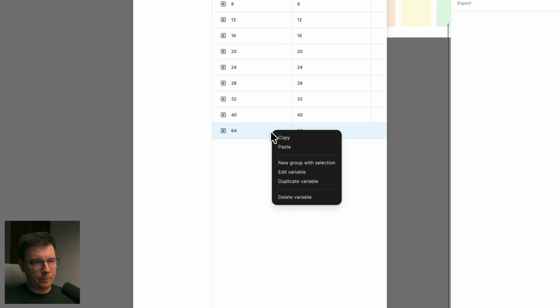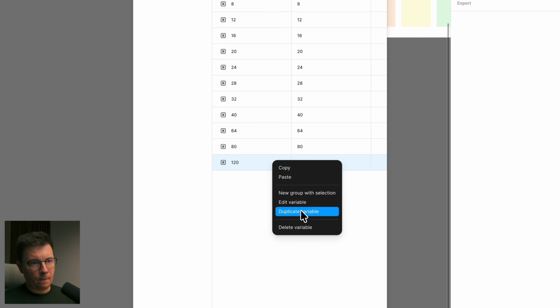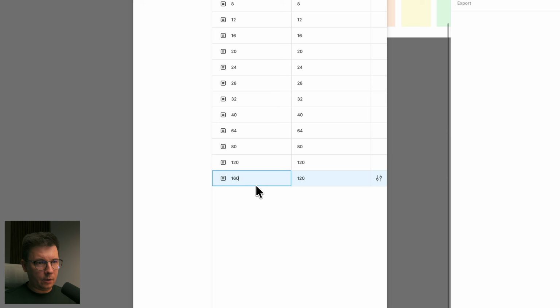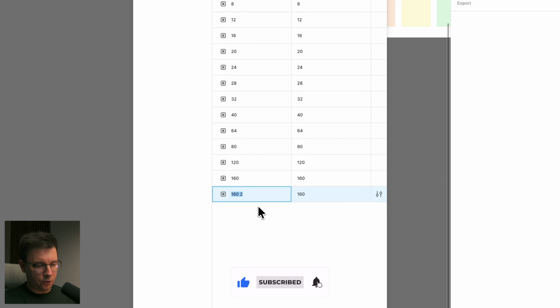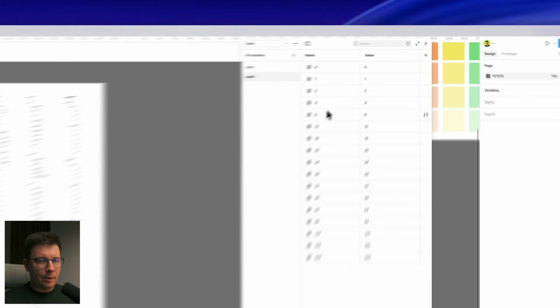So these are pretty large numbers, and this one is going to be 80. And then I will have a 120. And the next one is going to be 160. And the next is 200. That's it. So these are the numbers that I'm going to be using.